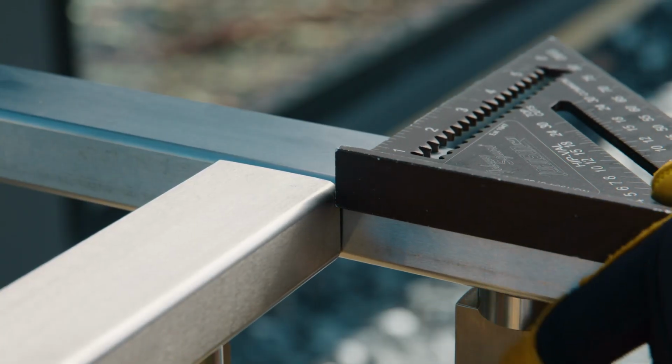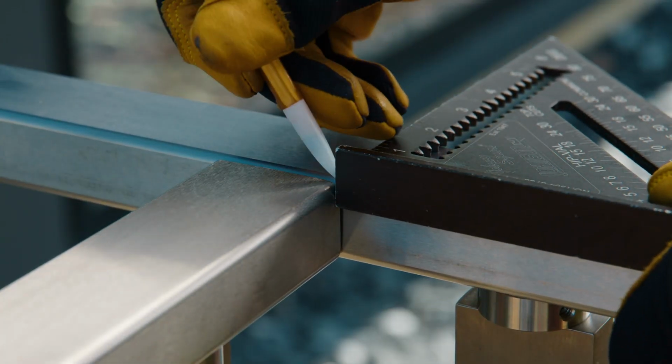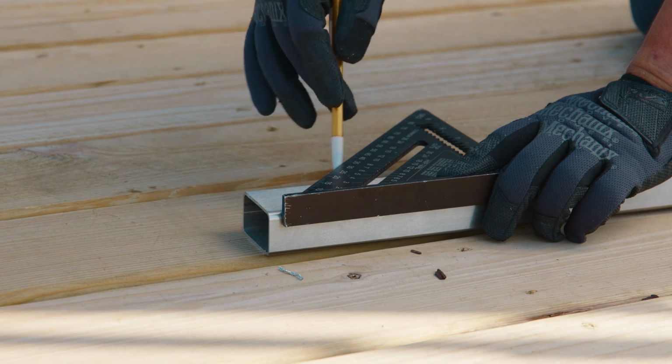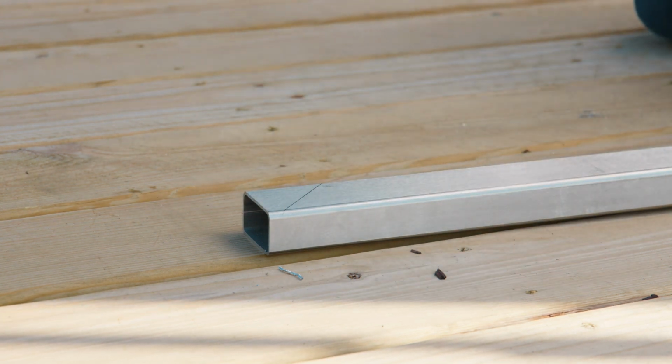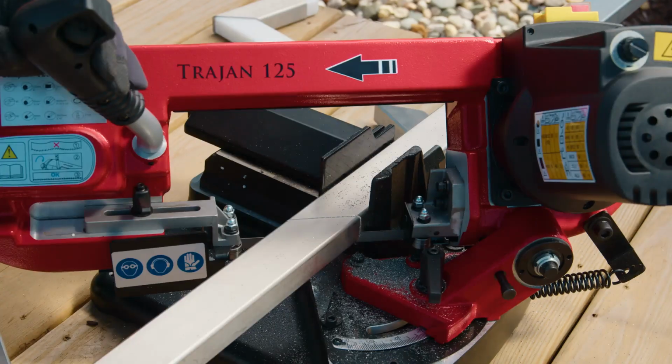We'll use a straight edge to mark the inside point where these 2 pieces meet. This is where we'll be making a 45-degree miter cut. Here we're using a speed square since that will allow us to easily mark the 45-degree angle. Next, we'll go ahead and make that cut using our bandsaw.